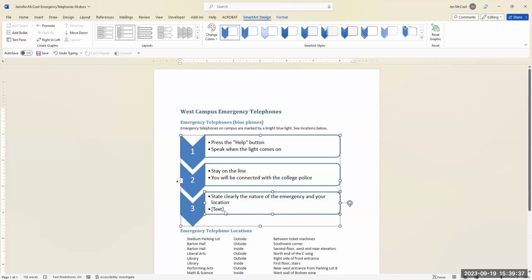Okay, since in the third text box we only have one bullet, I'm going to get rid of this bullet. There we go.